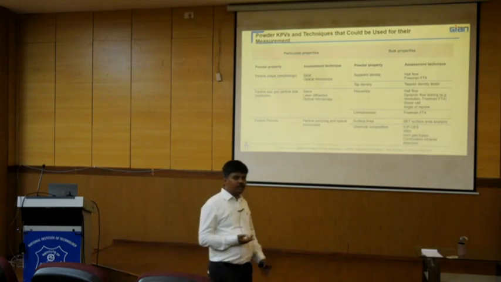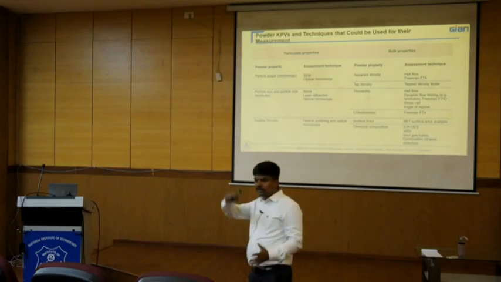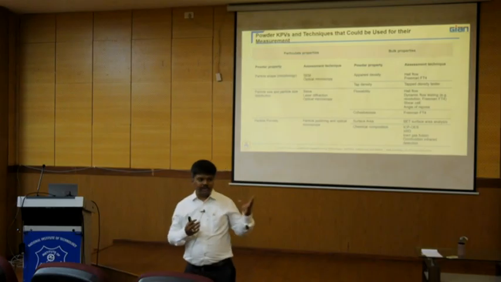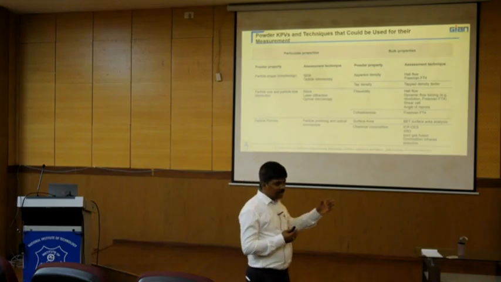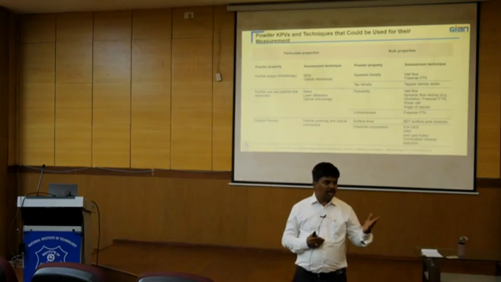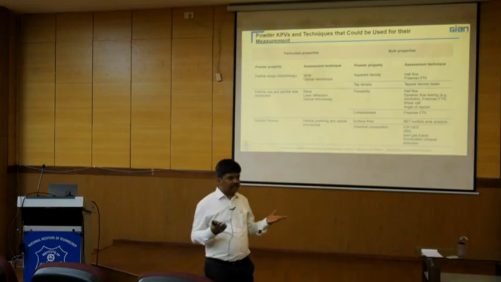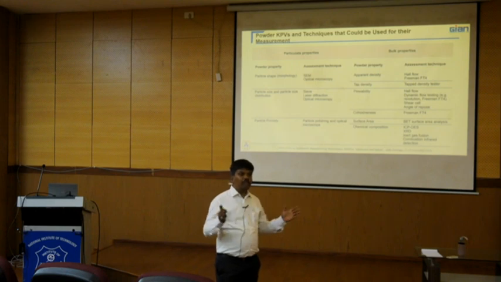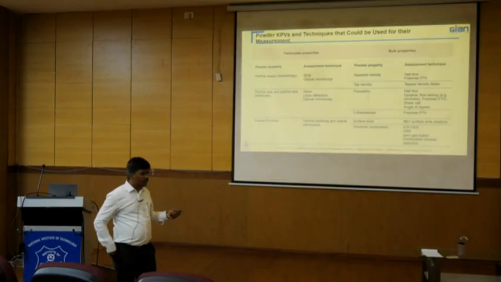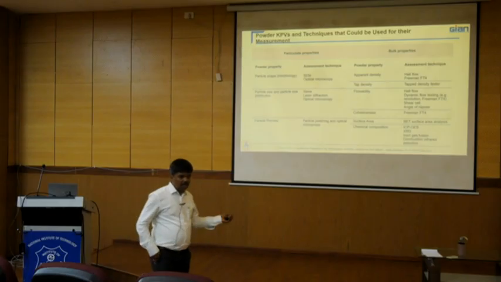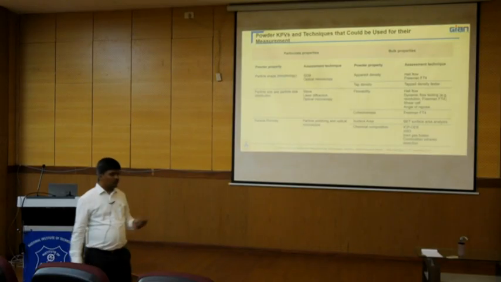In mechanical sieving, we can just segregate the powder particle sizes, but we cannot say what the distribution is, that is, how much D10 powder, D50 powder or D90 powder. That means how much distribution there is at the 10 diameter, or the 50 diameter, or 100 microns. We cannot segregate that by mechanical sieving. You can just bifurcate the powder particles by mechanical segregation. But if you use a small quantity of powder for laser diffraction or optical microscopy, we can say how it is distributed. That is the distribution of powder particles.